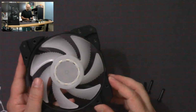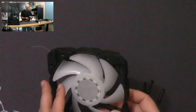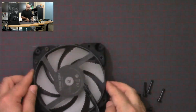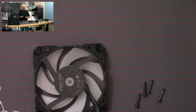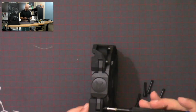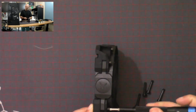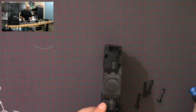These are really well designed. They're snug enough without, I don't know, it's hard to explain, but it seems like good quality. EK stuff, I know they're known for it, but you know, not everything they make is great.